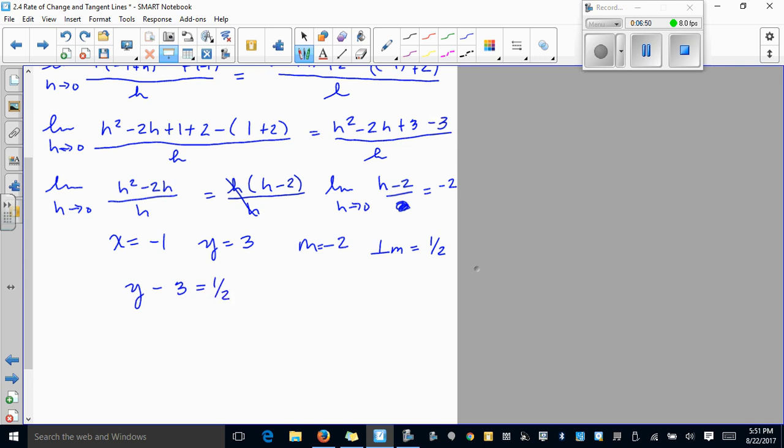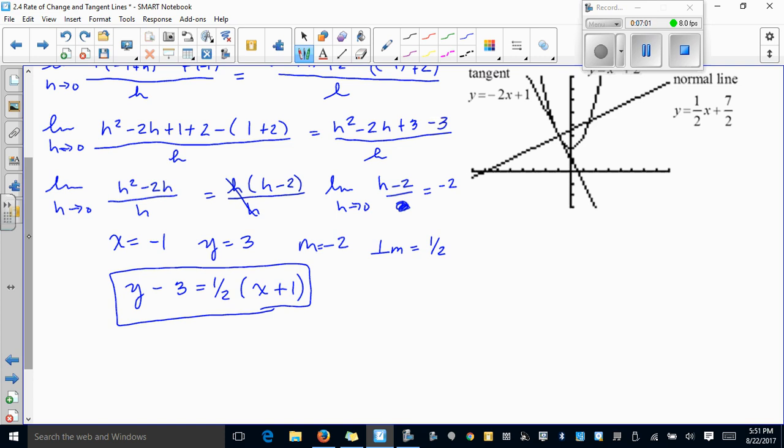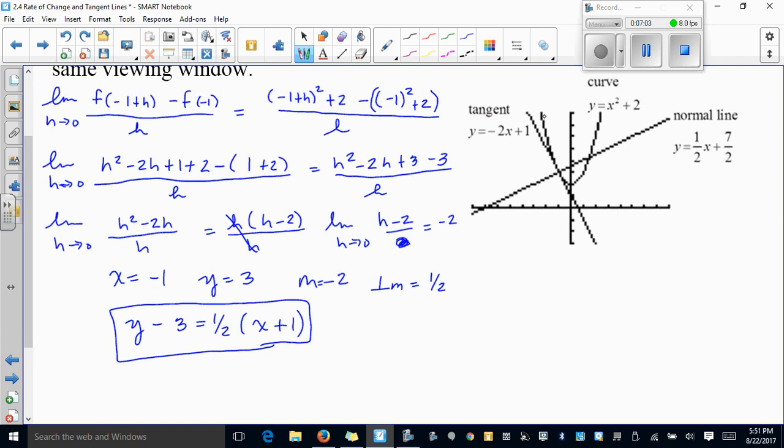And I have here the equation. You guys saw this equation earlier, this one here, and then there's my tangent line, and there is my normal line. Notice the slopes are exactly the same. If I put the half through, this becomes 1/2. If I add 3 to that, I get 3.5 or 7/2. So we can even double check our line. Okay, do make sure you know the difference between tangent and normal.